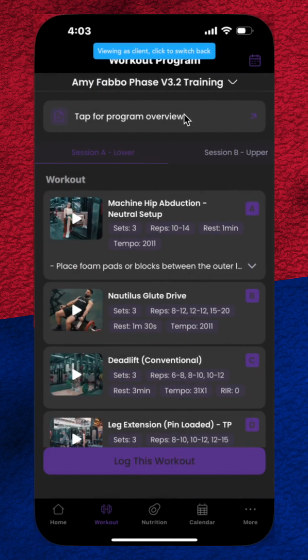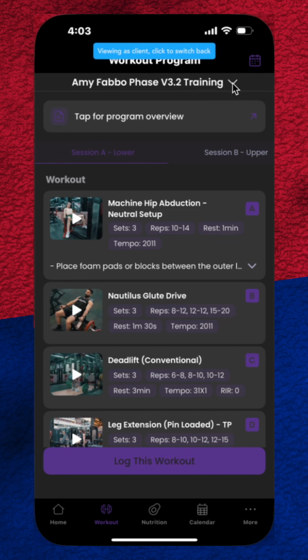Just as a final point, you may be an individual who travels a lot. It might be that you maybe are working between two different phases. Maybe you've just finished one training phase, moving into the other, and you still want access to some of your old weight log in order to be able to see what you did before. Now, you can simply do that via the historic log. However, some of my clients do prefer to be able to have access to their last training block as well.